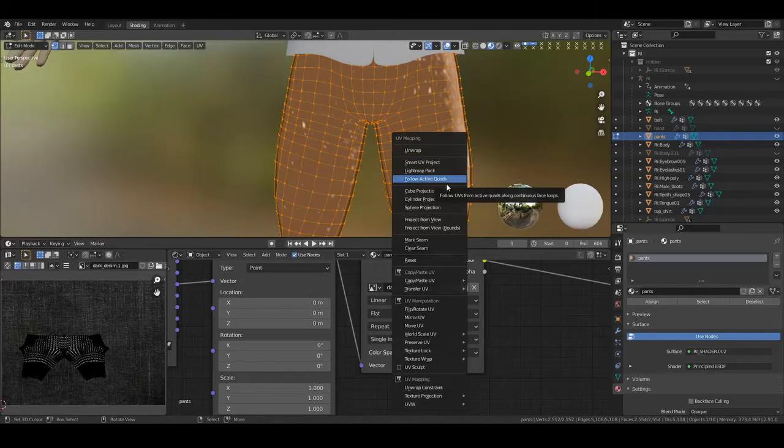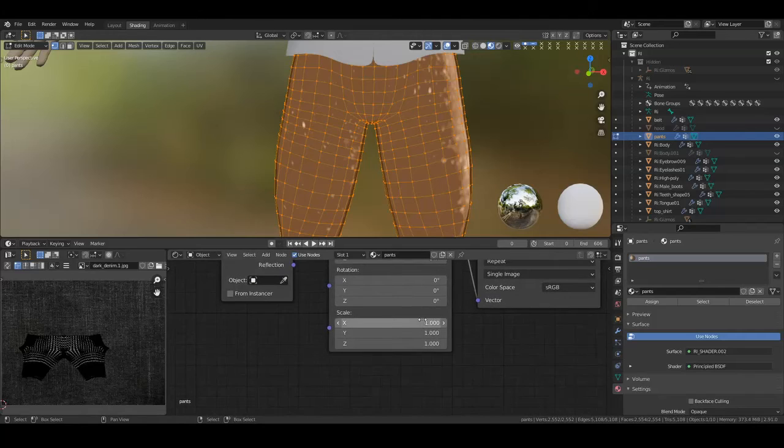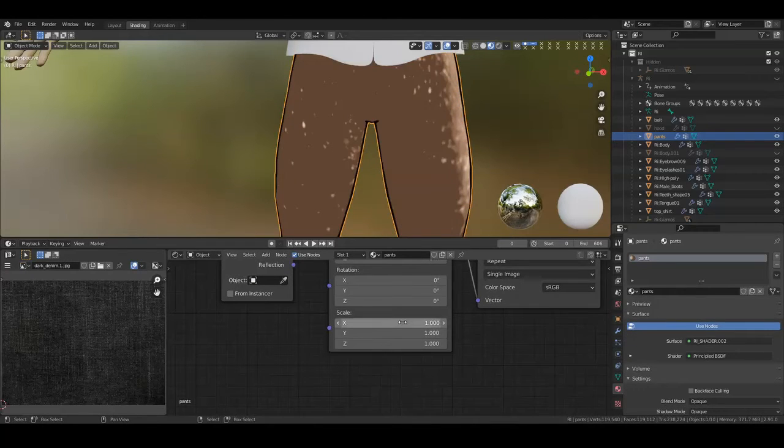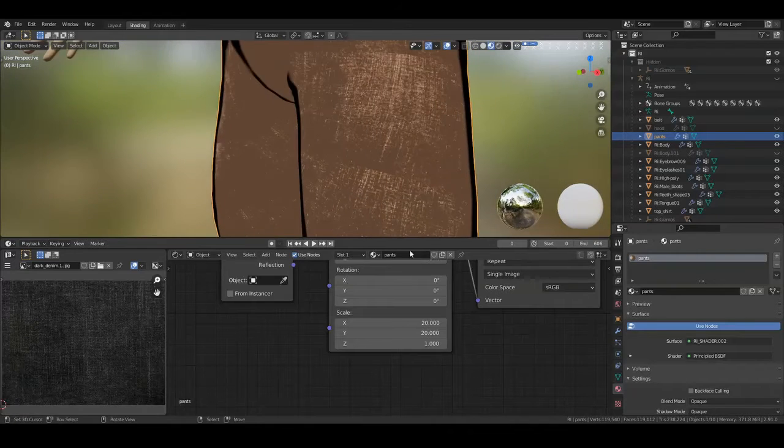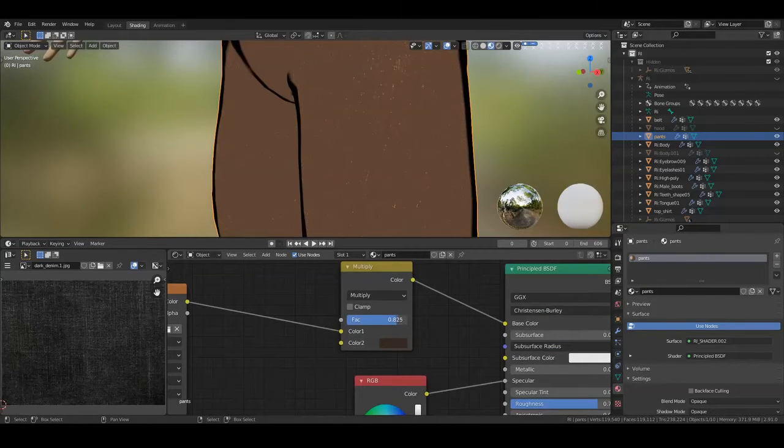Do I want to do that? Nope. I'm gonna leave it just like it is. As a matter of fact, I'm gonna come down here on the X and Z and click 10. Matter of fact, let's click it to 20. Yeah, there we go. And because we have no multiply, I can go both ways.